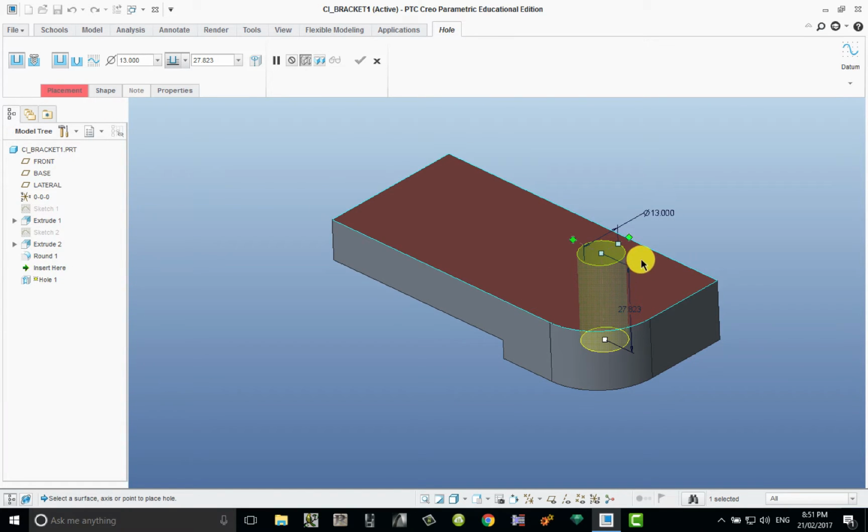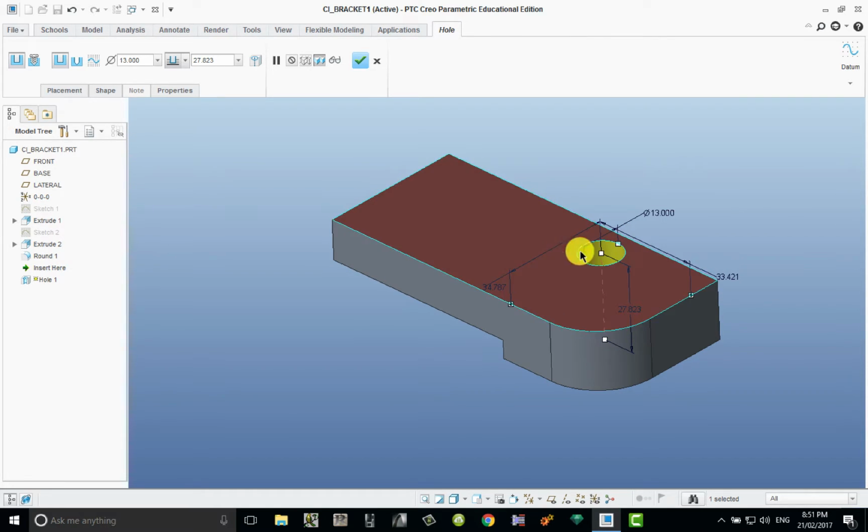top surface. The first thing you need to do is grab these green handles and lock them onto a known edge. So I know that the distance from the front edge to the center needs to be 19. From this edge to the center needs to be 19. So I'm going to grab the end of this green handle, drag it and let it go on that edge. You can see there that it's now giving me a dimension. And grab the other green handle and bring it forward to this edge here.